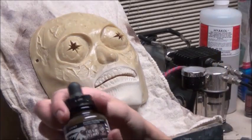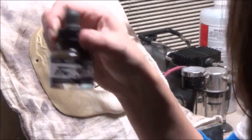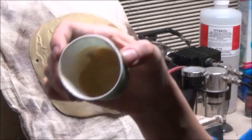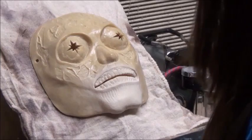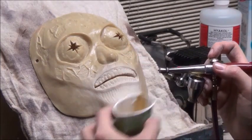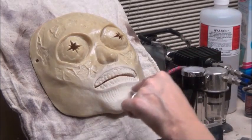I'm going to go back to using this brown that I used inside of the white to make it bone color. I'm just going to put a couple more drops in there. So that's a pretty good color. I like that. I'm happy with it. I'm going to try it out. Okay, I'm going to go underneath this lip area here.